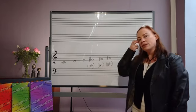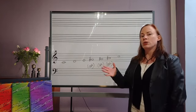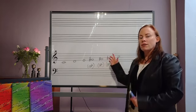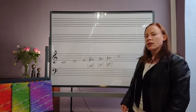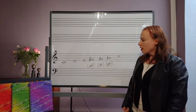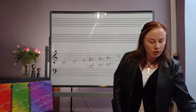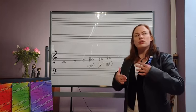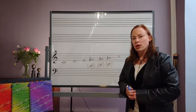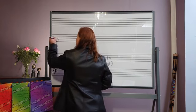Okay, so it's like with a pentatonic scale as well, and with a blues scale, you saw that the way that I write it out is sort of a way of checking if I end correctly on the tonic. Now I'm just going to write another whole tone scale for you, so that you can see, just to demonstrate how the key signature actually works. Okay, so let me write it for you over here.